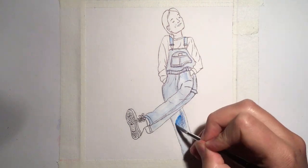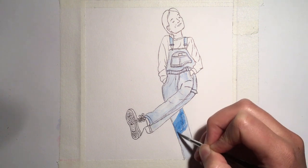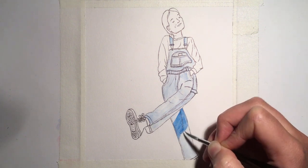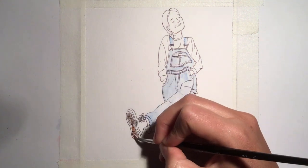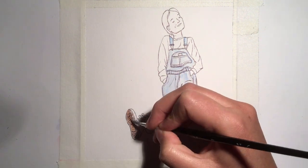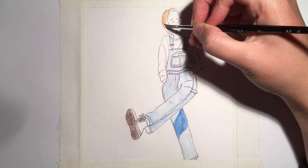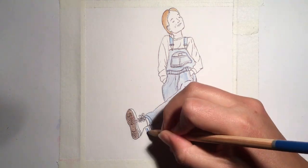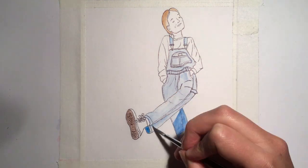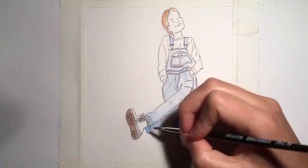I also added the shadow that her left leg casts onto her right. I used a brown watercolour pencil to colour in the sole of her shoe as well as her hair. I then filled in the grey of her socks.